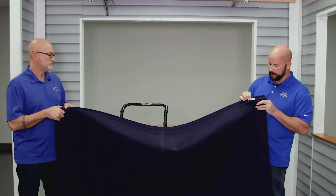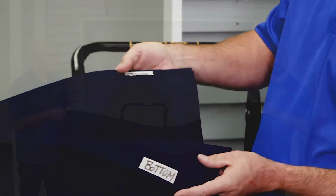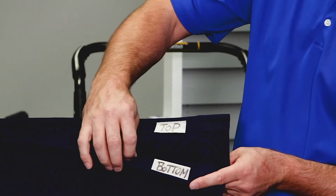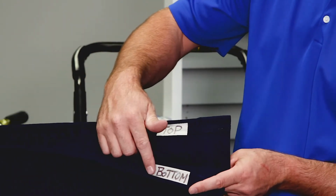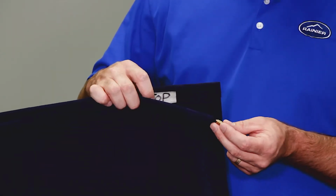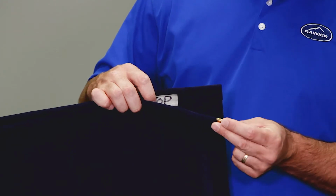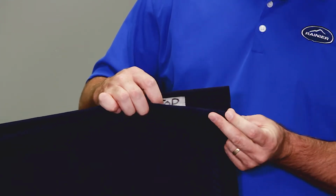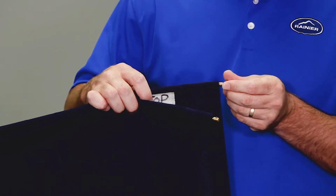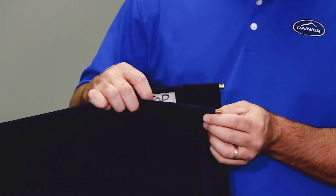You will notice there's a top and a bottom mark on there. The top is going to be your roller tube side, and the bottom is going to be the front bar side. So before you slide your fabric in, you're going to want to put your fabric locks in your fabric. One there and one there, and you're ready to slide that in.